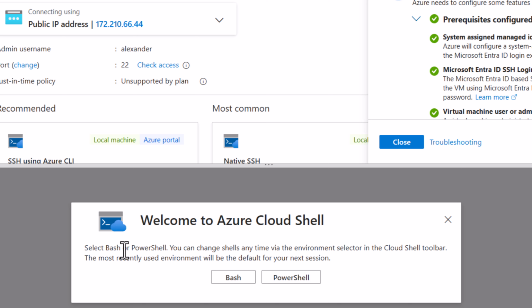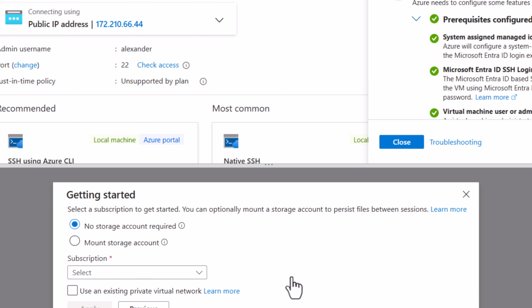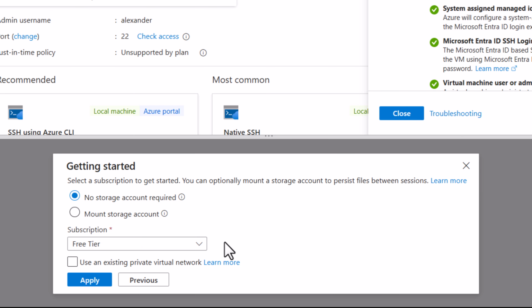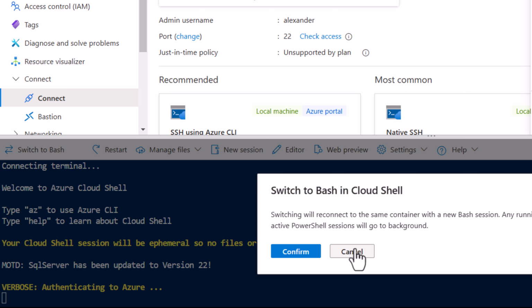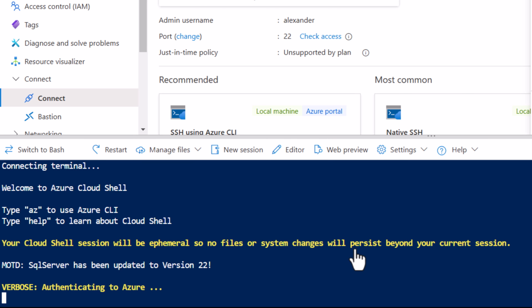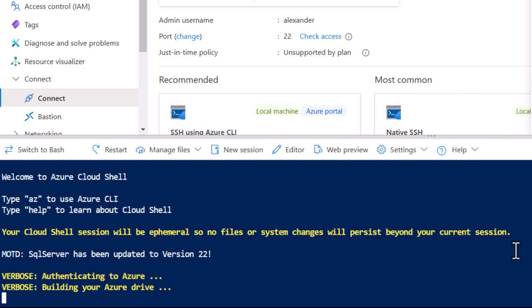It's asking us to select either bash or PowerShell. Let me go with PowerShell. Select the free tier on subscription, then click on apply. I'll just cancel this. That will be used on this PowerShell.